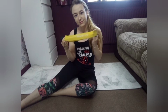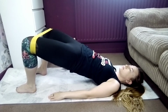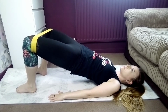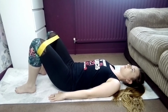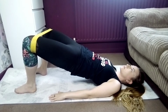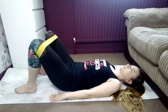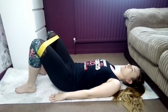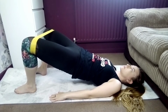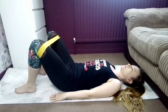The next is bridge but with a resistance band. So it's the same as before but with a hip rotation and the band around your thighs near the knee and the knees pressed slightly outward. Up, 2, 3, 4, down, 2, 3, 4.